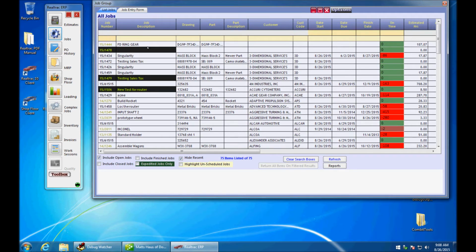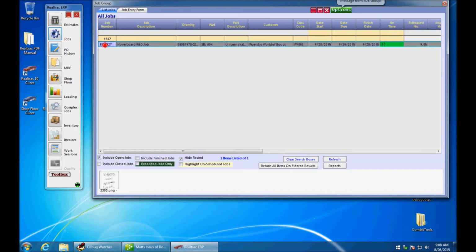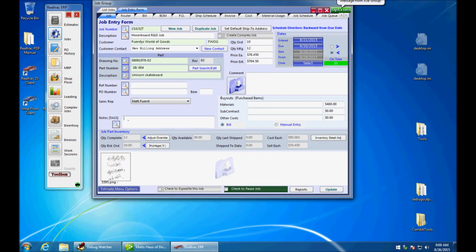If a user has a job that is eligible for an R&D tax credit, they will tag the job with the letters RD and the fiscal year it's associated with. So looking at this job, I'm going to tag it RD15, meaning I believe this job will be eligible for the R&D tax credit for my company's 2015 fiscal year.